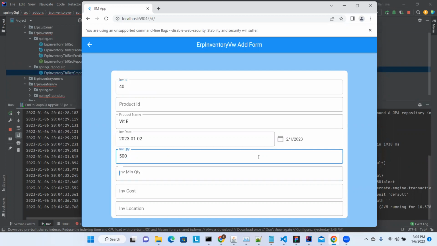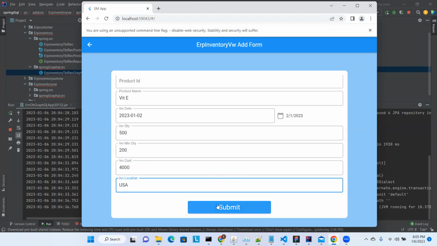And quantity, cost, location. Let's submit.